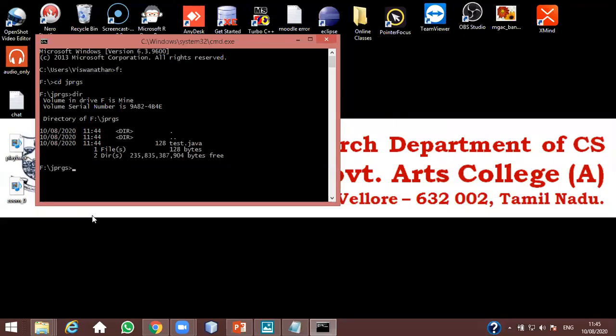I want to compile. What is the command for the compiler? javac. Please remember, this is an important step. Those who are in the meeting, just go through the screen. Very, very important thing. javac represents the Java compiler. Space. What about the file name?